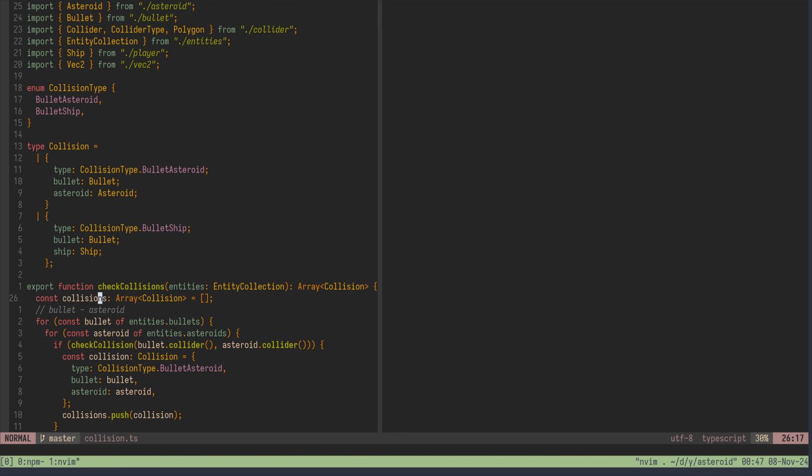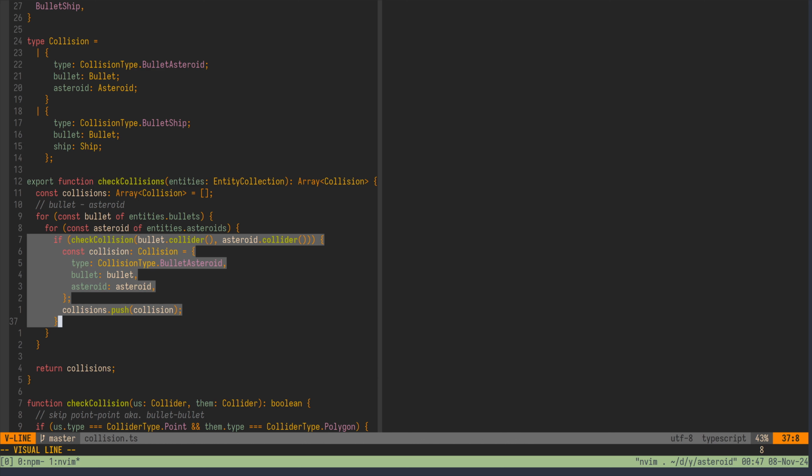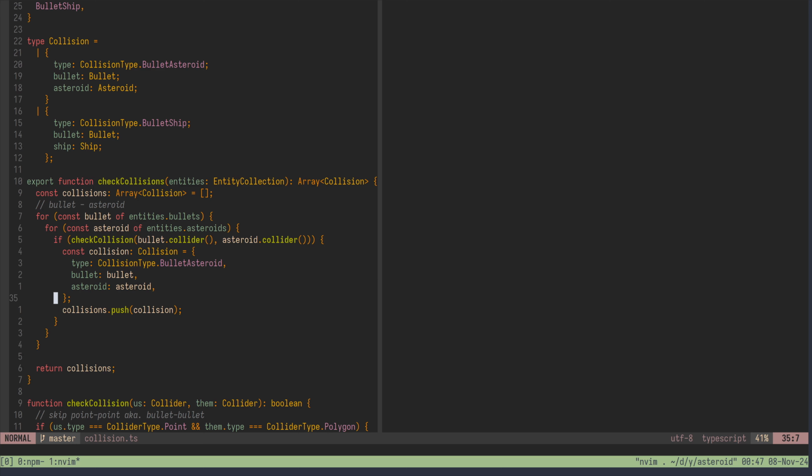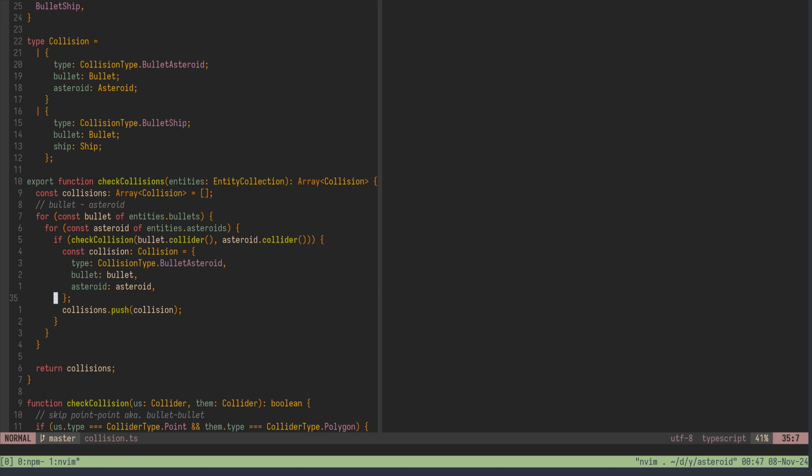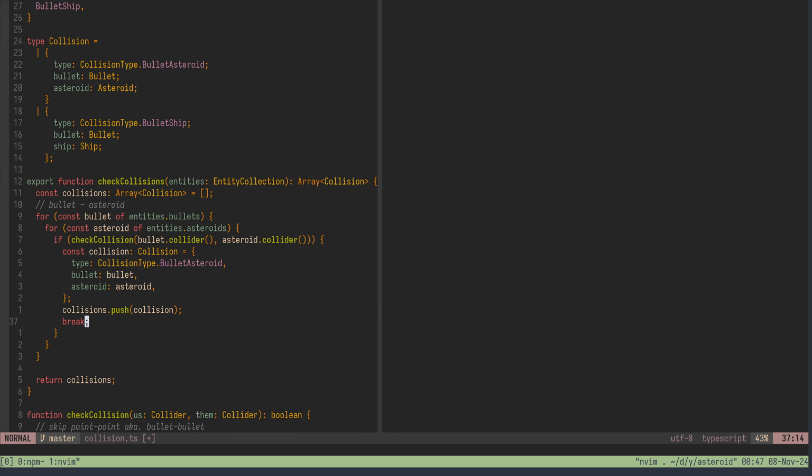So in here, when we find out that there is some collision, we no longer want to involve that bullet in any further collisions, right? Because it's gonna get destroyed as soon as it hits something. So in here we want to basically skip that inner loop altogether afterwards. You can just say break here, that's one way to do it. Another way to do it is to label the outer loop and then say continue outer. I like this technique as well, because sometimes if you're doing rows and columns, for example, and you find something in the column and you want to skip the entire row, you can do it with this. But let's just use break. I think it's simple enough to understand.